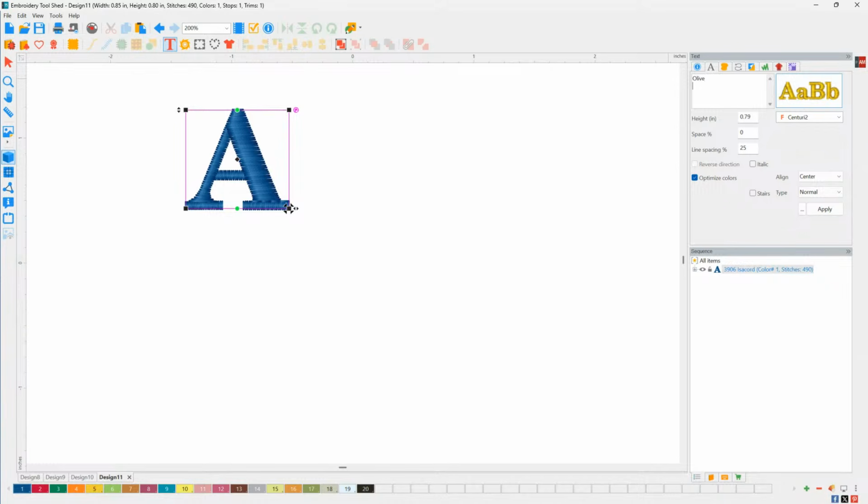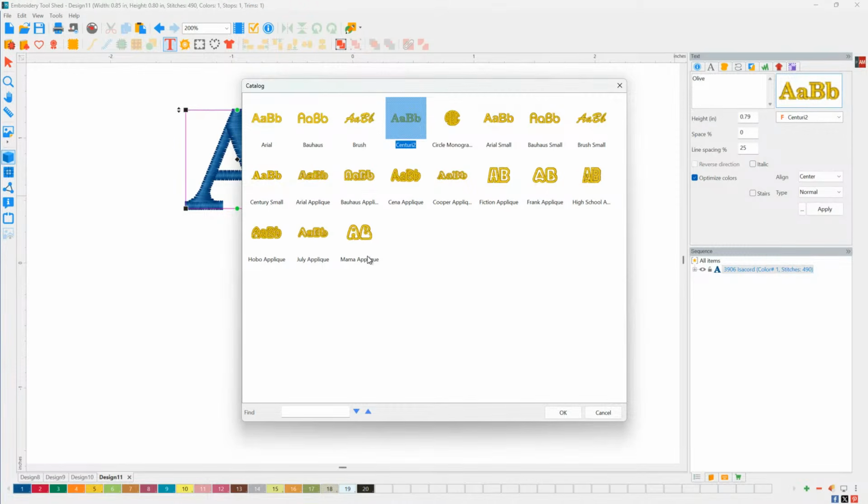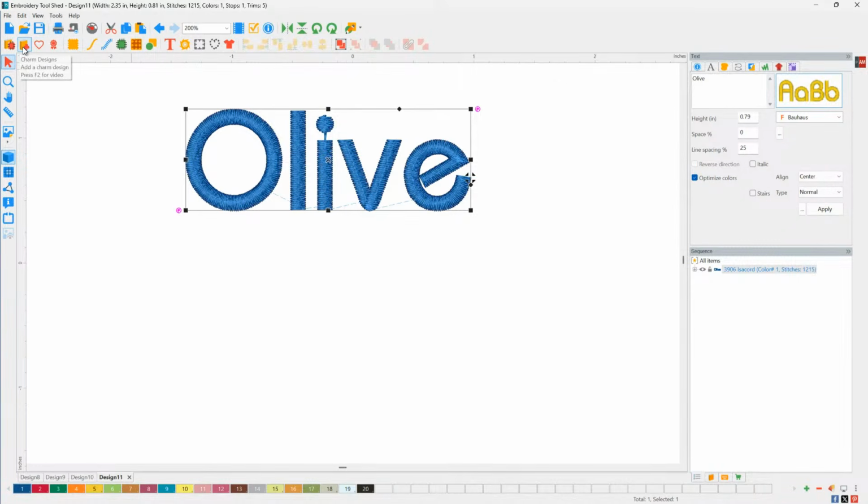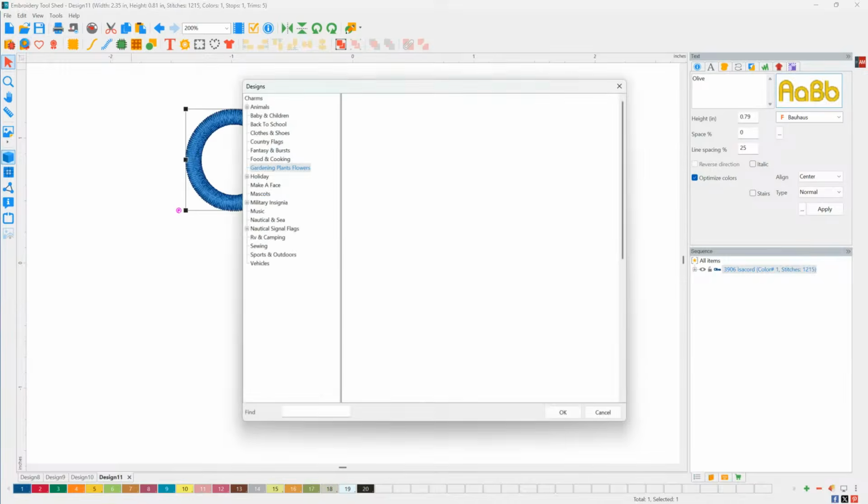So Olive Blossom, my baby girl, we are going to use, so I clicked my text button, clicked on my screen to activate this. And look at all of the text that comes right within the software. You get applique fonts, you get small fonts, you get monograms, and regular sized fonts. So you really have a powerhouse right within Patch and Applique Maker. So I'm going to choose this Bauhaus and click OK. Apply rather. All right. That's cute just as it is, but let's add some more because you know what? We're extra and I don't mind that.